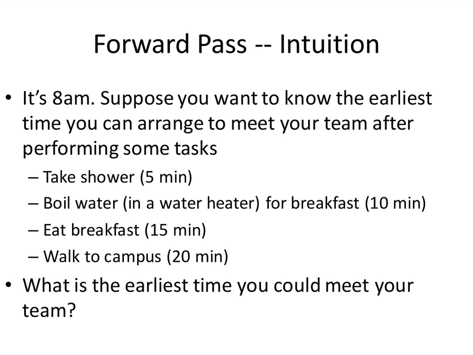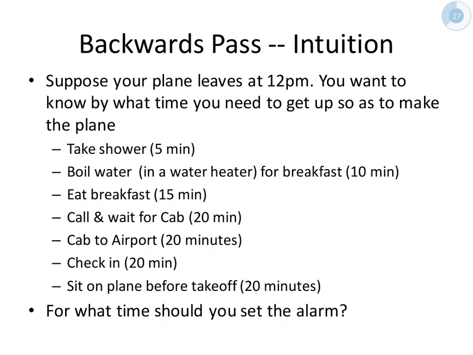The point here that I want to emphasize is that in figuring out when you can start eating breakfast, you're taking the maximum of these times and figuring out how soon you could get to campus if you're eating at the same time as you're walking. You're considering the maximum of these two times as the limiting factor about when you'll be presentable to your team. That's the forward pass. Now let's do the backward pass.